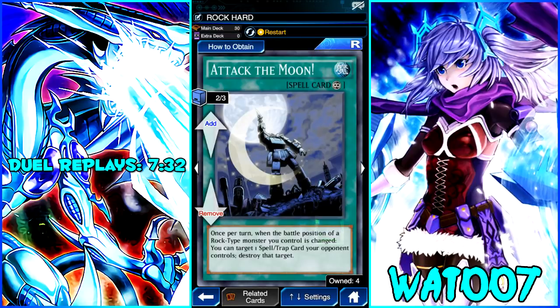We're also running two copies of Attack of the Moon. If a rock monster's position gets switched, or as the card says, gets changed, you can target one spell or trap your opponent controls to destroy it. Very nice right there.